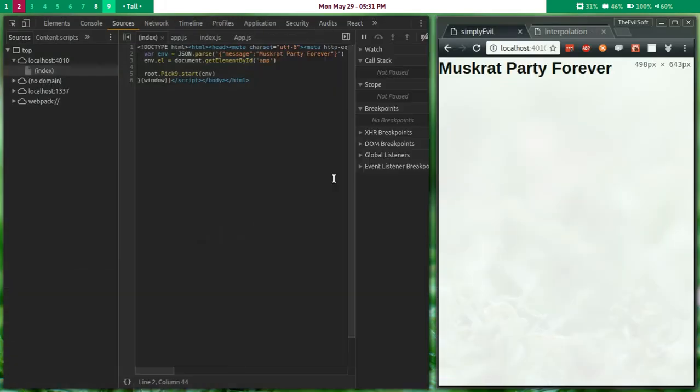All that does is we do this JSON.parse and then take the string that needs to be parsed out. And then we parse that into this environment. From there, we bring our EL in, so that we can pass the EL, and then we start our web app by passing in the environment that we've created.